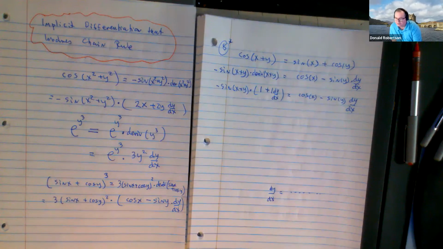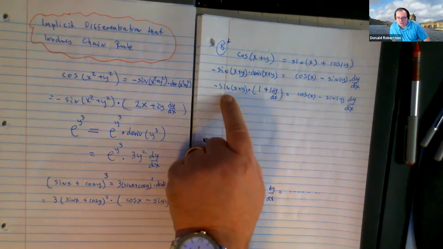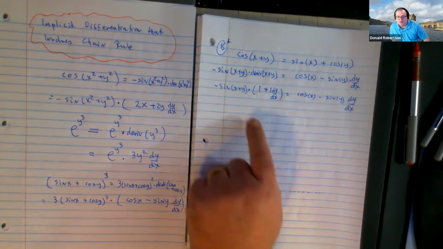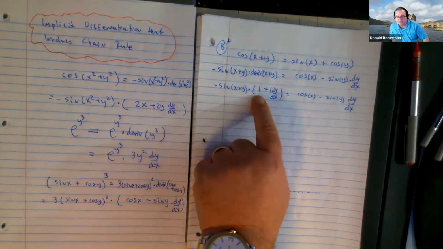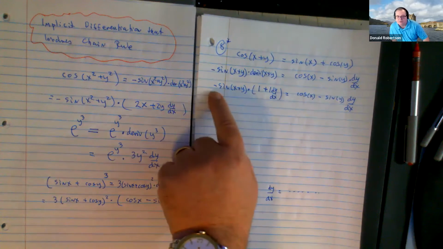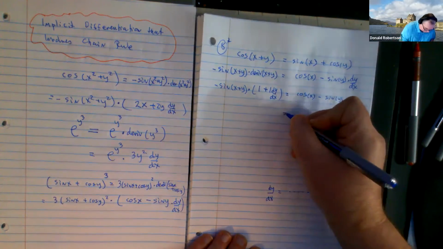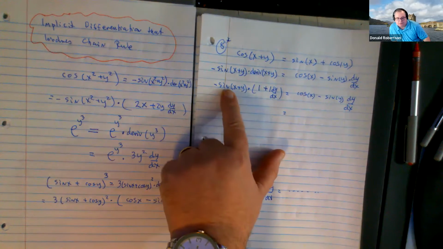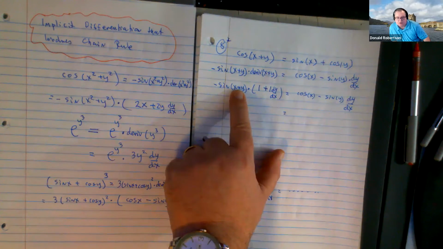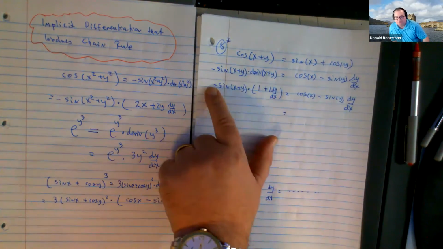I wouldn't even attempt it. So you take each line and you figure out what you should do to get closer to here. So what do you think I should do, especially with this expression, that guy times that guy? What would be a pretty decent move to make? What would you think? Negative sine of x plus y times 1 plus dy by dx. That's what that says. What do you think I should do with these two guys?